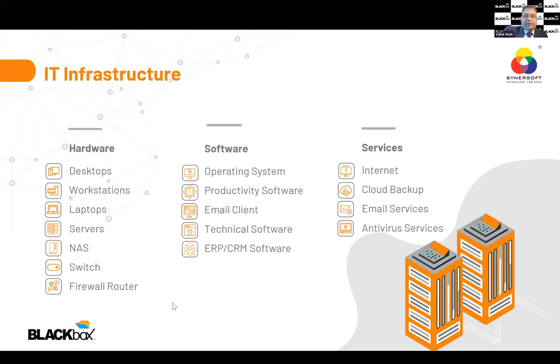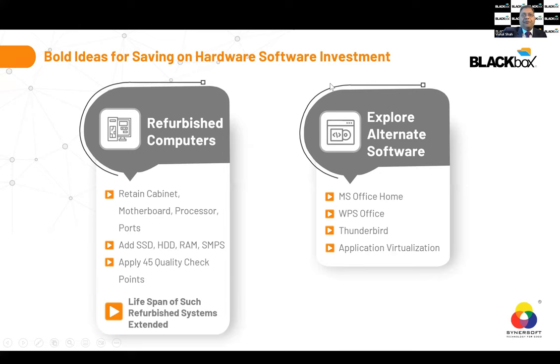So as we see the inputs from the attendees, 50% of the people are concerned about hardware cost, 44% of the people are concerned about high software cost, 6% are concerned about high email subscription recurring cost. So now let us see how we can reduce the cost. I will move to the next slide, and we will first take the hardware.